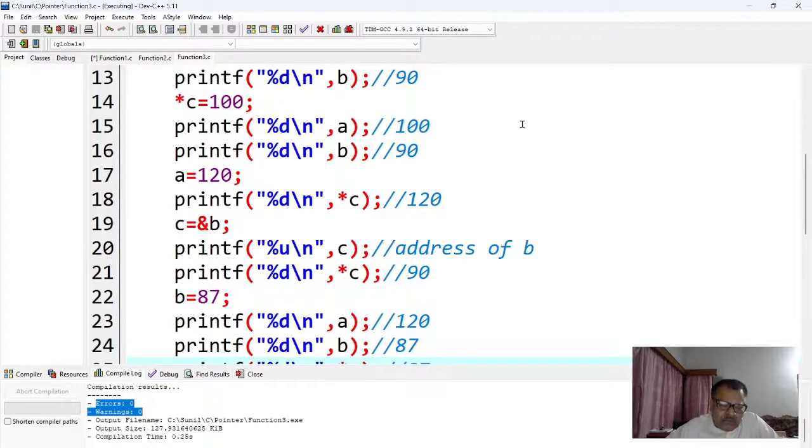It is very, very fruitful for your future as well as for your subject understanding, because this pointer is very, very important not only in C but in C++ also, or I can say that with the help of this chapter only we are able to understand the memory and the memory management of this system also.